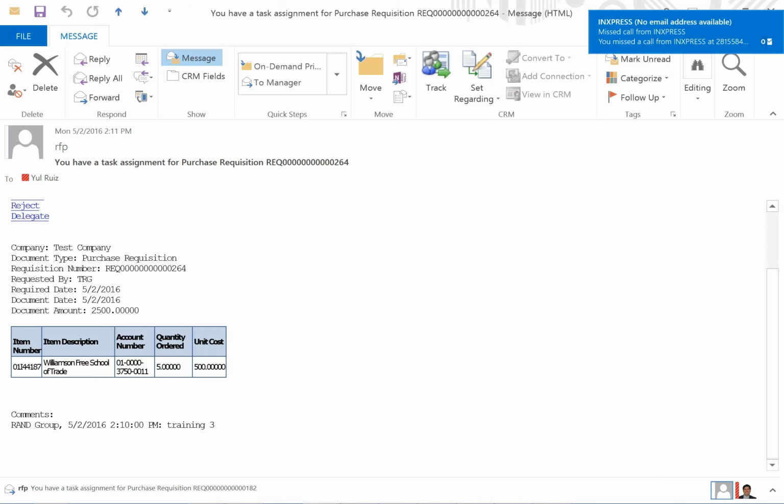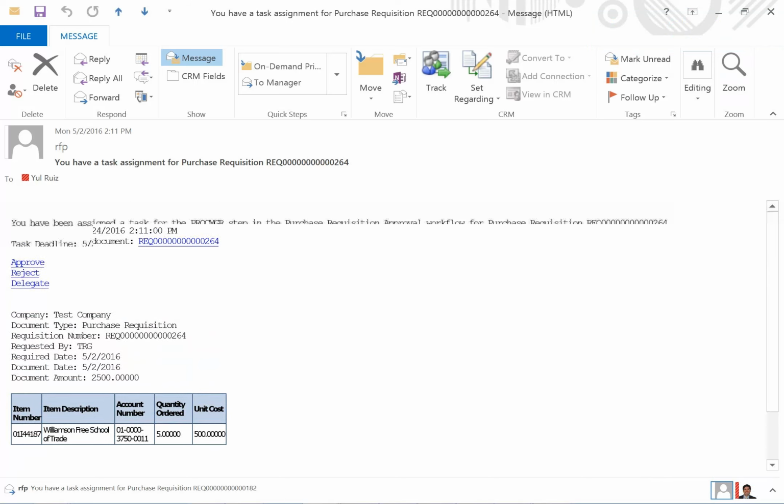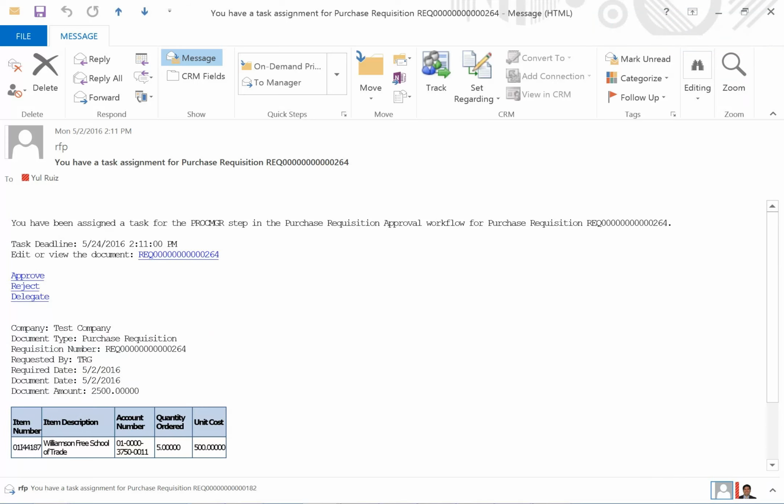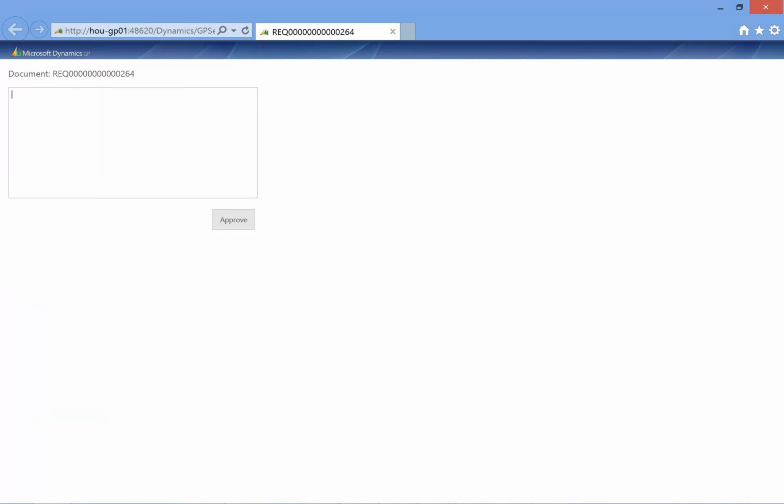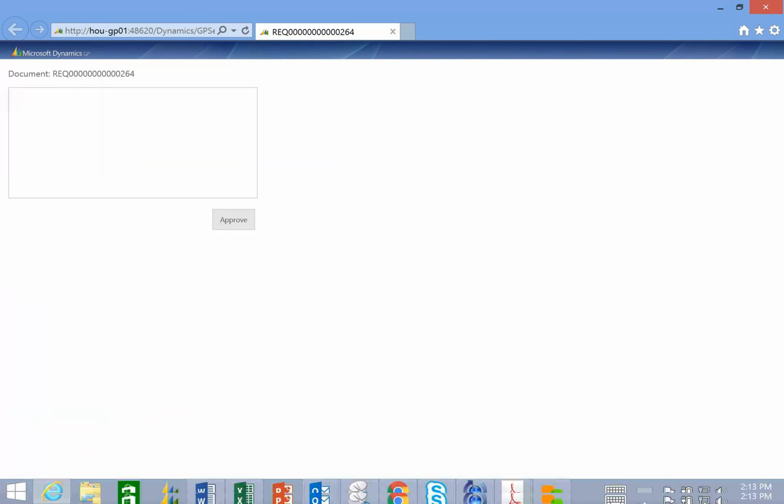So for these purposes, I'm going to, not sure why the screen's doing this funky growing and shrinking. I'm going to approve. And what it's going to do is it's going to open up another box. And in here, you can type a comment back. So since I'm approving it, I could put a note in here for the requester or for the next person that it's going to in the line.